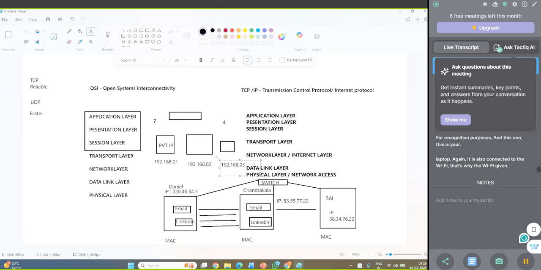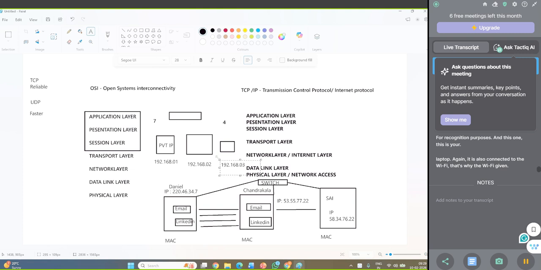So it already knows, while you are connecting to this class through your mobile, that the router needs to send this data, or send a request to the Zoom server from this device directly. Once the Zoom server responds, the response also contacts the router. The router is going to send it back to you instead of sending it to your computer, because you haven't connected through your computer. You connected through your mobile only.